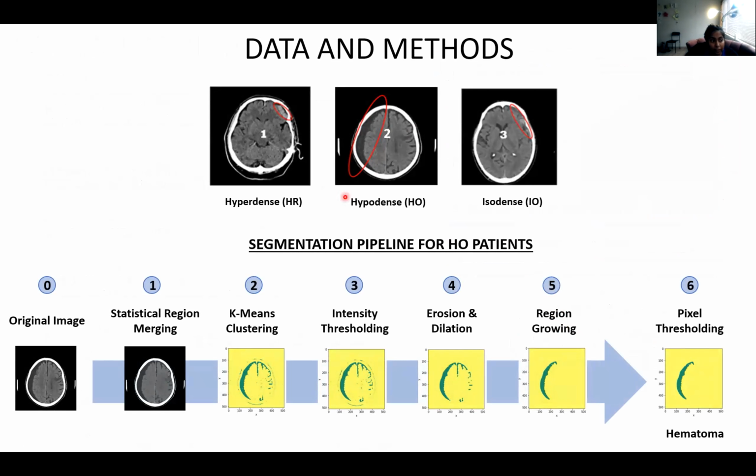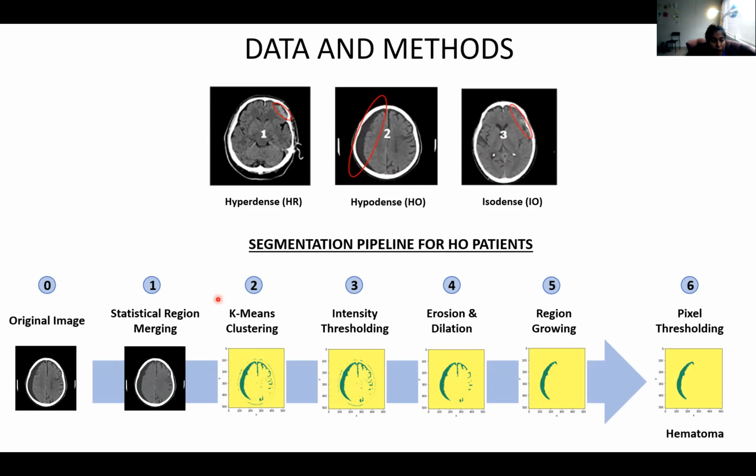The hematoma can appear bright white on a CT scan when it is initially diagnosed. This state is known as hyperdense. This is when the hematoma is more dense than the surrounding brain contents. As the blood clots, it can appear darker, and this is known as hypodense. The clot can break down due to enzymatic digestion of the blood protein, and this stage is known as isodense. This is when the hematoma has the same density as the rest of the brain contents. The segmentation pipeline that has been created so far is only for the hypodense hematoma.